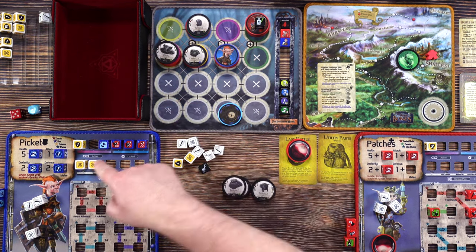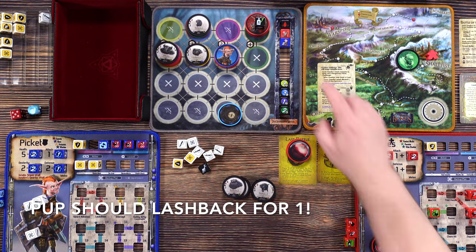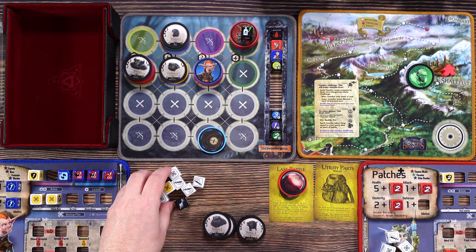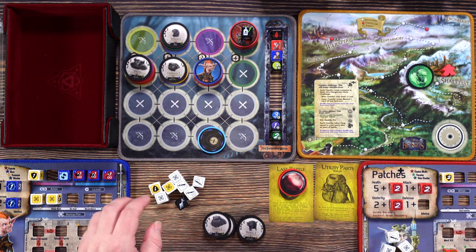But then this guy's coming up. We'll just take 1 off of him. And then this will do the rest. Now we have him. He's going to hit for 1 or attack for 1. He misses. He should have lashed back for 1 though. So we would block that. All right.